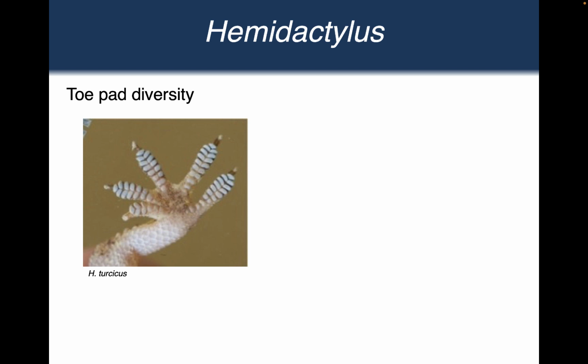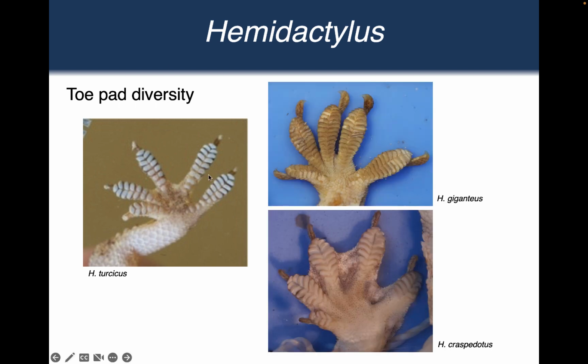And so as far as the toepads within Hemidactylus, most of the species in this genus have kind of a stereotypical toepad that's comprised of multiple pairs of lamellae or ventral scales on the bottom of their feet that have adhesive structures. And so this is a pretty common morphology in Hemidactylus, having these sets of pairs of lamellae or adhesive structures, toepads.